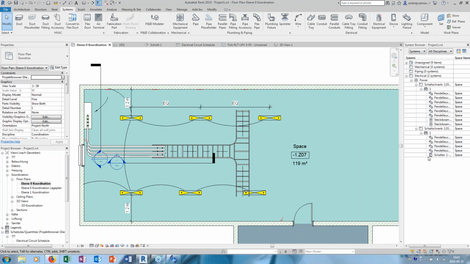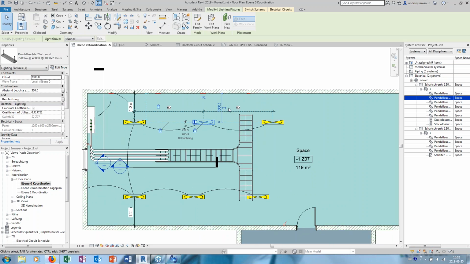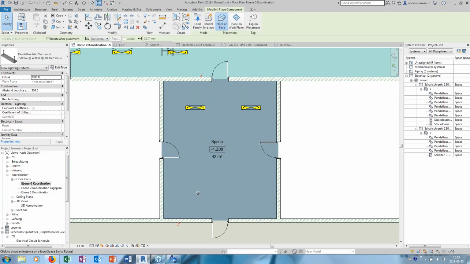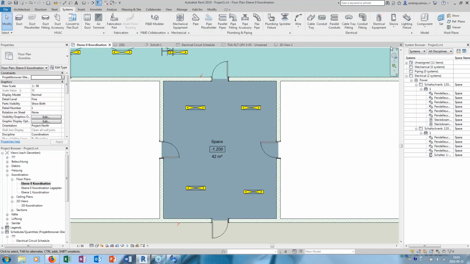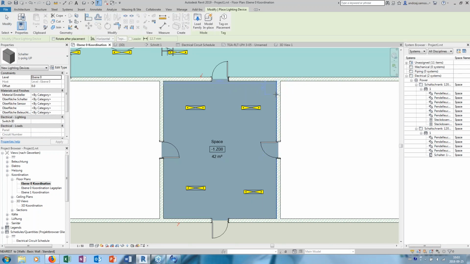There is one more question. Is it mandatory to create a panel for every circuit in each room? No, it's not necessary. If you want, for example, let me insert two more lights, and I'm going to insert one more switch.